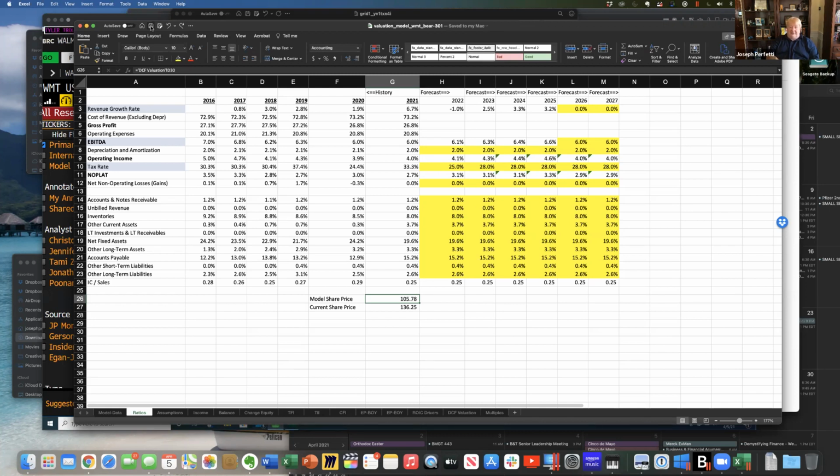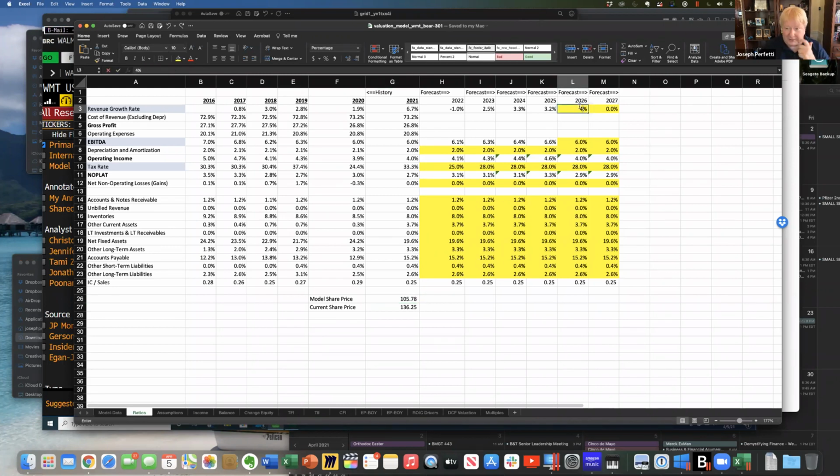The target by definition can't be higher than the bull and lower than the bear, because otherwise it would be your bull or your bear. So those are your markers on either end of the range. Now it could be near one of those sides of the range. And you can say, this is where I think it'll be, but nonetheless, it needs to be within that range. So realistically, where do I think Walmart's going to end up?